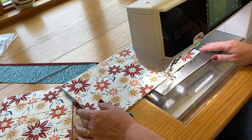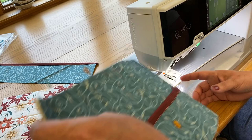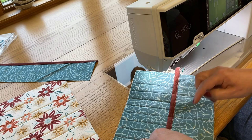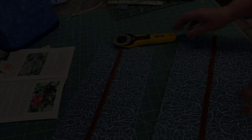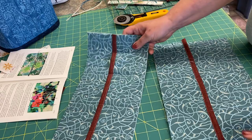So I'm going to show you on this side. Now see our pockets are all nicely, these are our little pockets, and then we've got a big one here in the middle. So I'm going to finish that and I'll come back. Now we're going to trim these. We're going to trim them to 7 by 14. I have already trimmed this one.